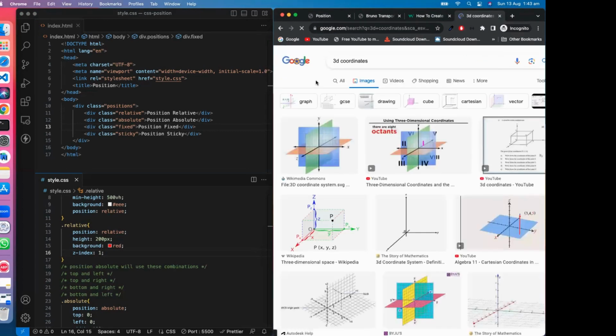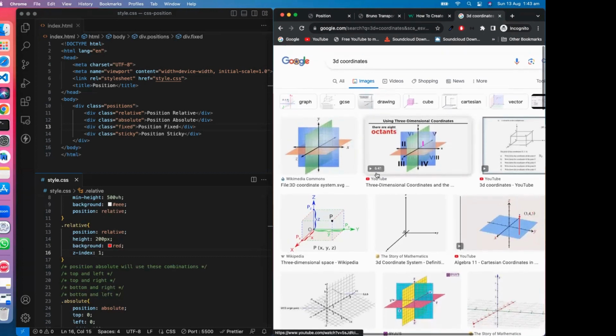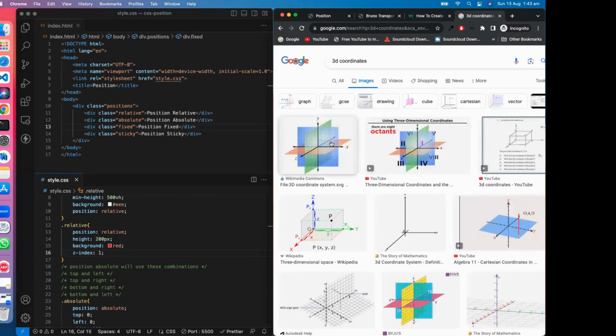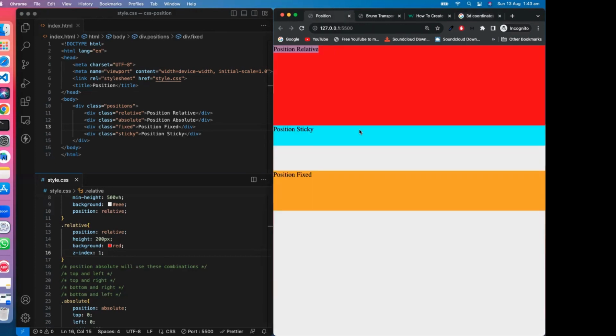Right. So it's like this. Imagine your window, your code, is this blue space. The Z index is how far you want the element to come above or go behind the window, in a sense. Everything by default is on this blue plane. But if you use the Z index, I'm saying I want position relative to be always above position absolute.